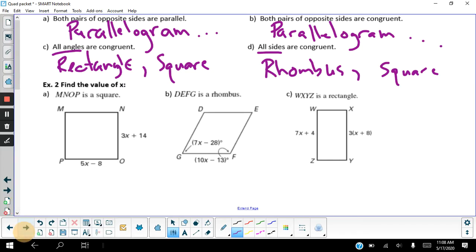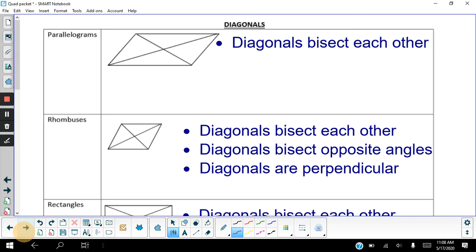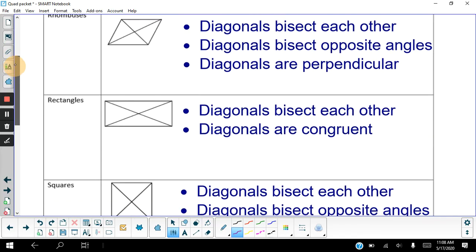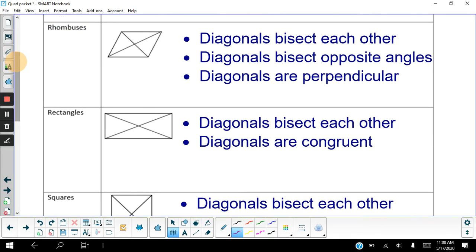Okay, let's go ahead and move on. There's a little bit more now once we start throwing some diagonals in the mix. In a rhombus, the diagonals bisect each other, which is true in any parallelogram. The diagonals bisect opposite angles, which means this angle is equal to this angle, and this angle is equal to this angle. All 4 of them are the same. All the purple ones are the same, and all of these green angles are the same. And then lastly, diagonals are perpendicular, which means that even though the picture doesn't look very good, that is a right angle in the middle.